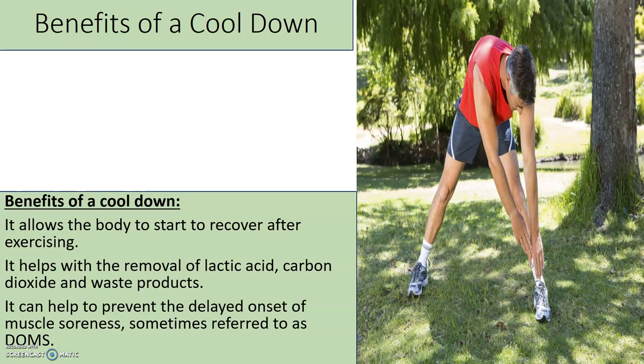Delayed onset muscle soreness is referred to as DOMS, but ultimately if we fully stretch out once we've exercised, we're breaking down that lactic acid, we're breaking down those waste products which might pool within the body and create things like cramps and soreness to follow. So by removing that carbon dioxide, by removing those waste products, we are preventing soreness within the body.